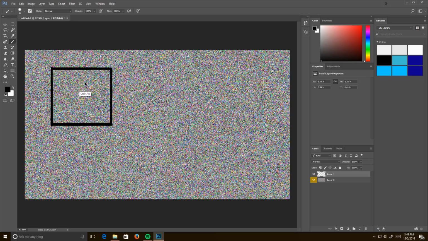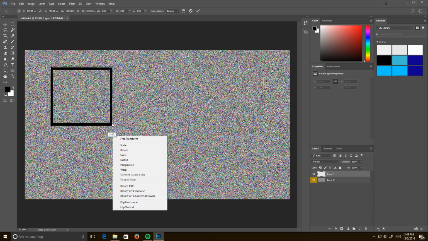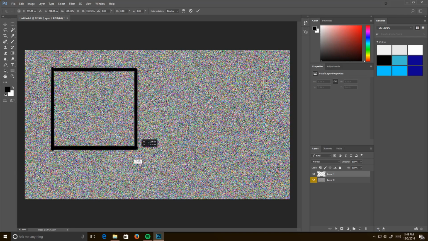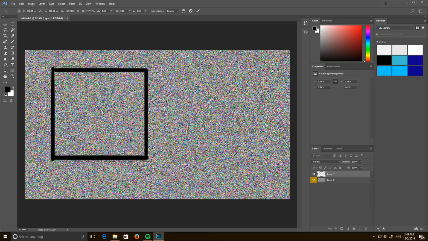So let's go back. I don't like it this size, so I'm going to press Control T for transform. I'm going to hold shift. Oh, my bad. Hold shift, rescale it. That looks okay. So now I have this kind of messy box, and I do not like that. So I'm going to fill in these empty areas where there might be a problem. That might need more.